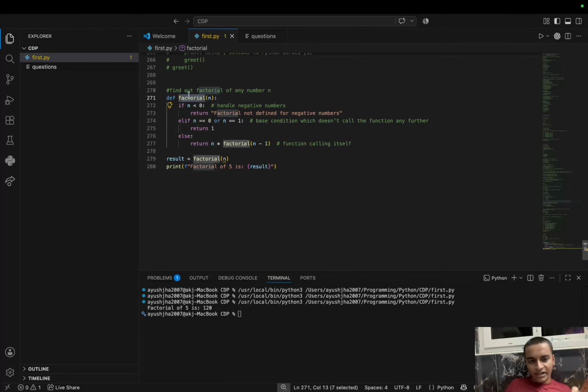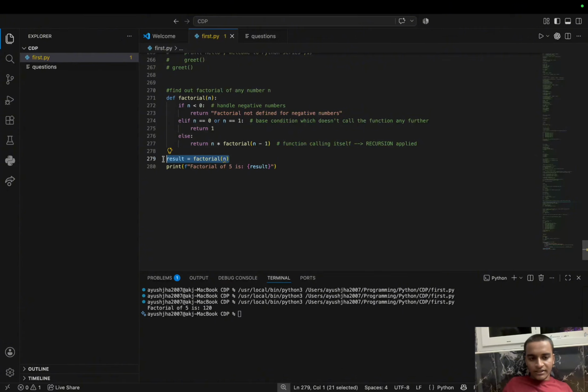We are calling the same function till n is equal to 0. So this is what function calling is. The function calling itself is what is called recursion. Recursion applied.